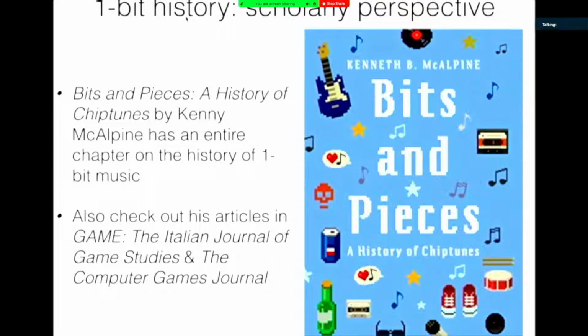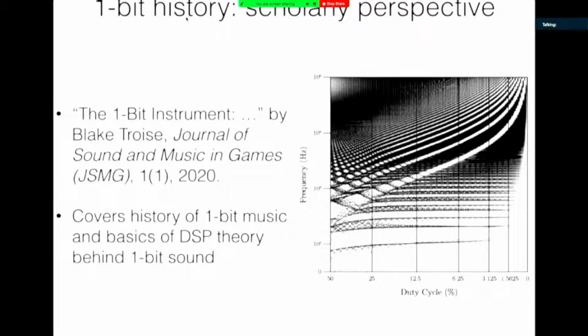I highly recommend those. More recently, just out in the inaugural issue of Sound and Music in Games, there's an article called The One-Bit Instrument by Blake Troyes. This also similarly covers the history of one-bit music, but something that's very nice about this is that he also takes a performer's perspective and describes his own one-bit instrument and some of the basic, more technical principles behind how one-bit audio synthesis works. So if you haven't checked this out, I would also highly recommend that.